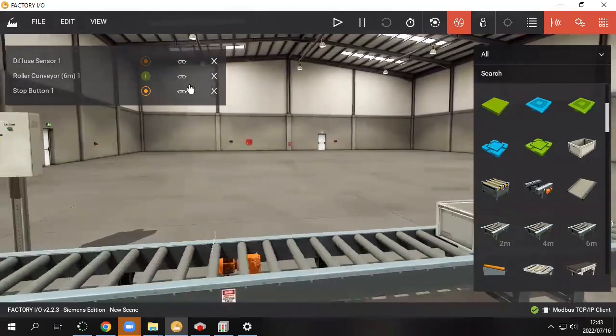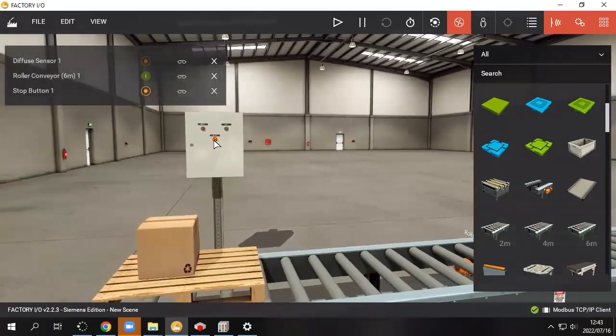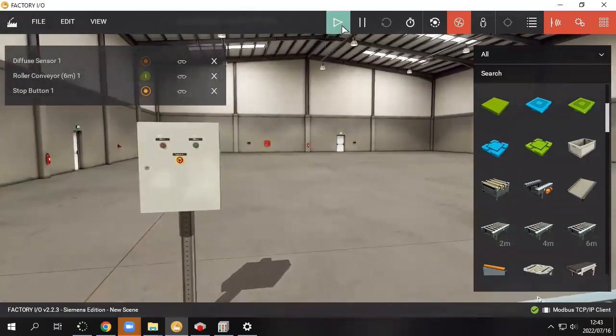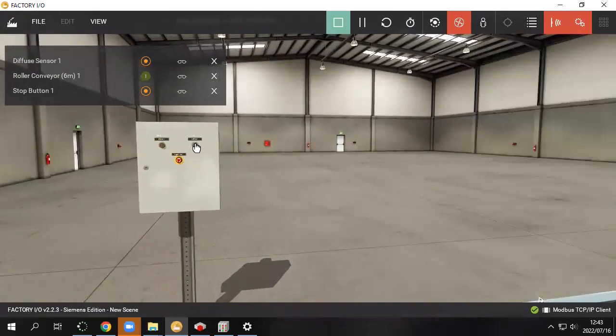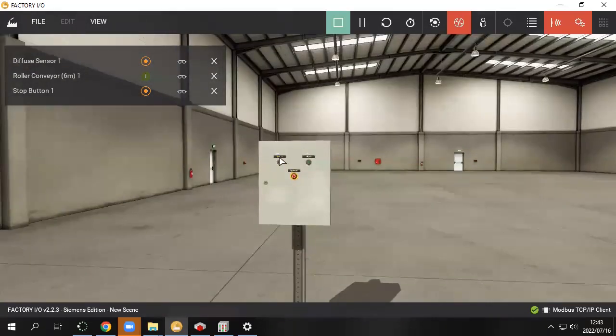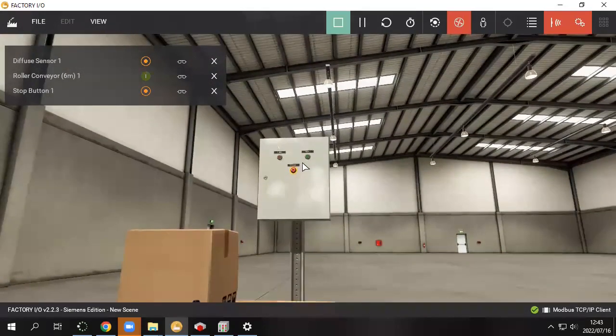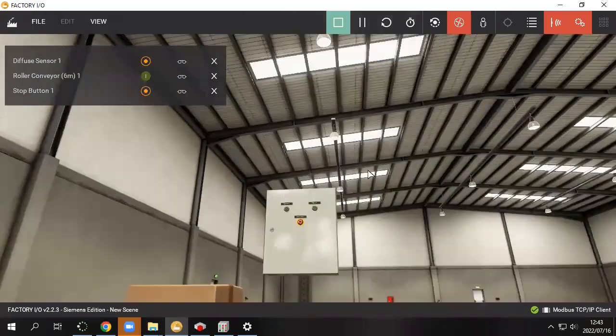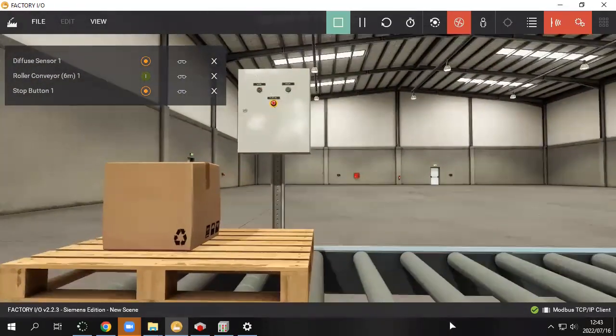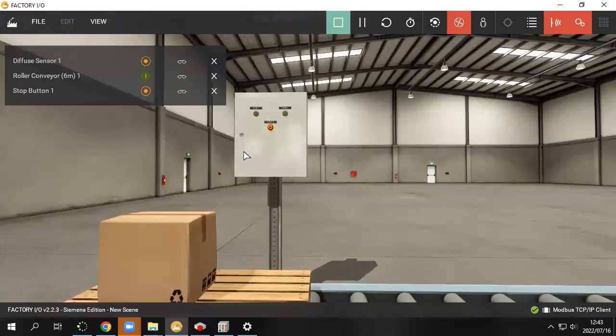So that's when your emergency stop button comes in handy, because it overrides even your start button. You see, I press it, nothing's happening. When we press the start button, nothing will happen. Why? The emergency cuts the connection altogether and it latches.